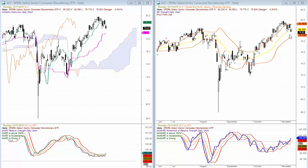Looking to support to come in at the swing low at roughly 79.74. The market is trading in a bearish manner down below the Tenkan Sen indicator, giving us a bearish market in the short-term time frame, an opportunity for the sellers to sell off if they can breach down through that swing low and find support down at the Kijun Sen at 79.10. Also, something to watch here is that this current bar has formed a pivot point sell signal, and with the strong bearishness in this market at the moment, there is an opportunity here for the sellers to continue this trend to the downside.